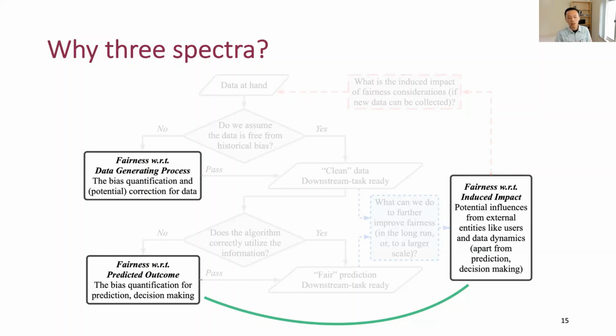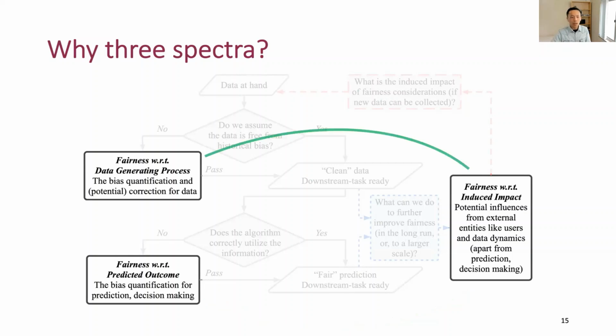Say, for example, the school admission decision process made by the school committee does not have control over what kind of policy or subsidies will be put in, or what kind of investment will be put into this neighborhood. There are external entities. And for this pair, the data generation process versus induced impact, their relative emphasis is also very different. For induced impact, although we are trying to consider interplay, such interplay is not characterized by the data generation process alone.